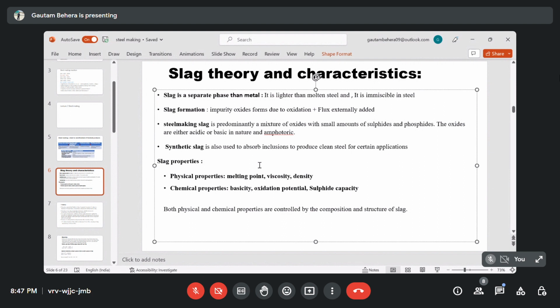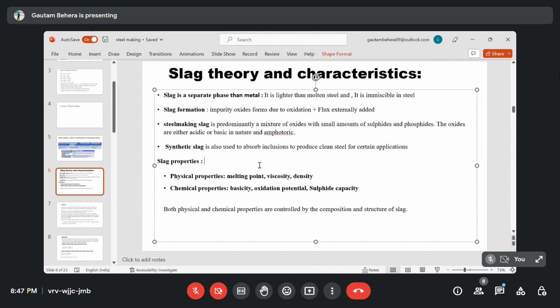Basically, it helps in the absorption of inclusions. I told you about the inclusions. Basically, during the deoxidation practice, inclusions form. So that can be removed by using synthetic slag. Synthetic slags are used basically in the tundish. I think you don't have an idea right now about tundish metallurgy. In a recent lecture, you can get to know what a tundish actually is. So in the tundish, we add this synthetic slag to remove the inclusions, basically. And it acts as a barrier sometimes, so that the molten steel won't react with the atmospheric oxygen.